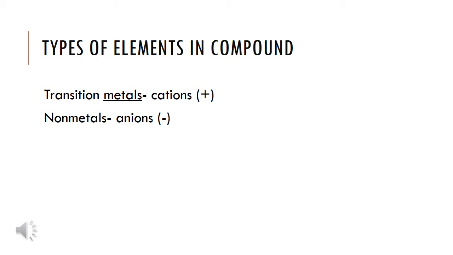So since it's still a metal, it's still a cation and it's still positive. And the nonmetals are still anions and they're still negative. But the reason why we're focusing in on transition metals specifically is because of that d orbital. If you remember from electron configuration, transition metals fill in some of their electrons in that d orbital after filling in the s orbital and before moving on to the p orbital. So because of that, they can end up having valence electrons in two energy levels, causing multiple charges. So because they have multiple charges, then they can form different compounds depending on how many valence electrons they lose.